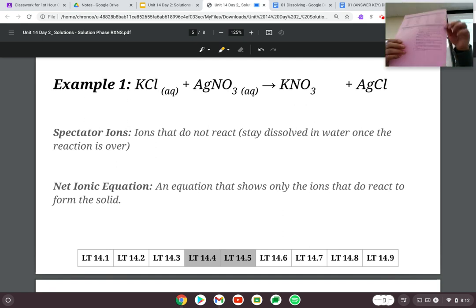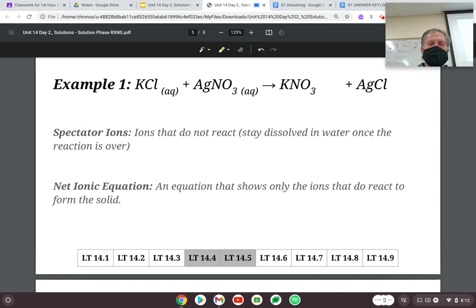So everybody grab your handy dandy periodic table and also grab your solubility rules, which are on the back. What we've done is give you a list of 8 rules that allow you to go through one at a time to decide whether or not a singular product is going to be soluble or insoluble, or if it's going to make a solid or if it's going to be aqueous.